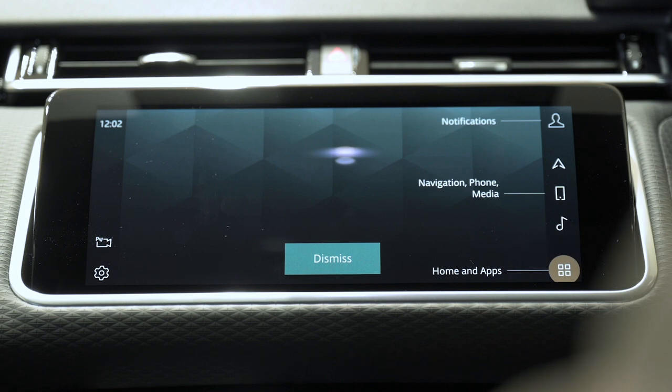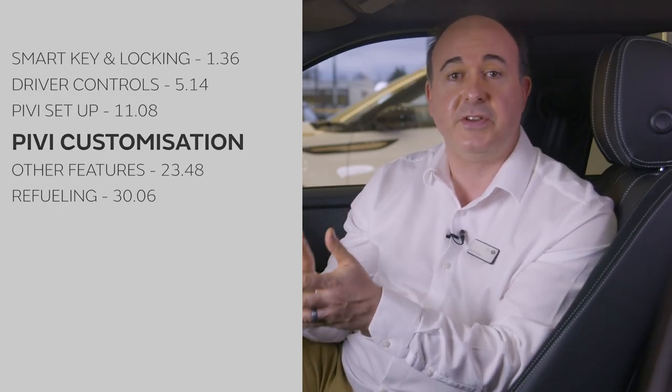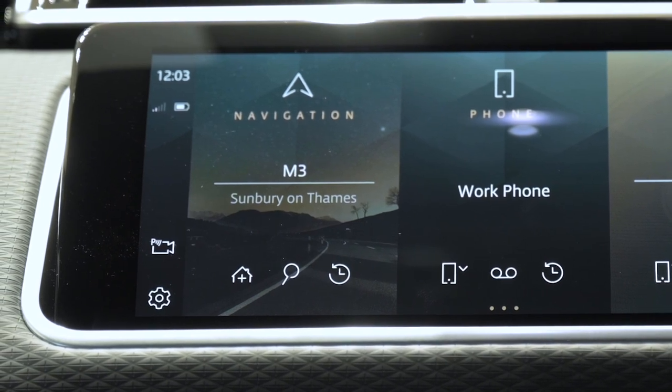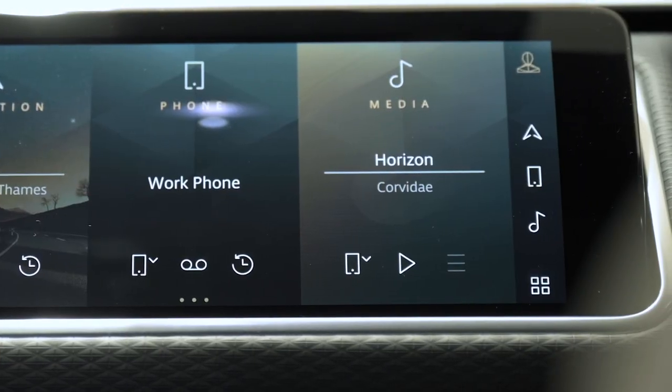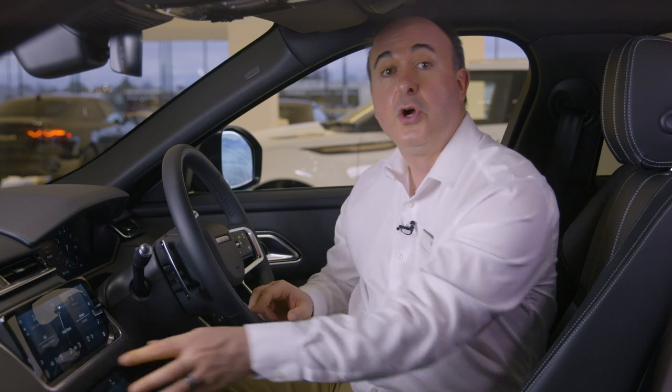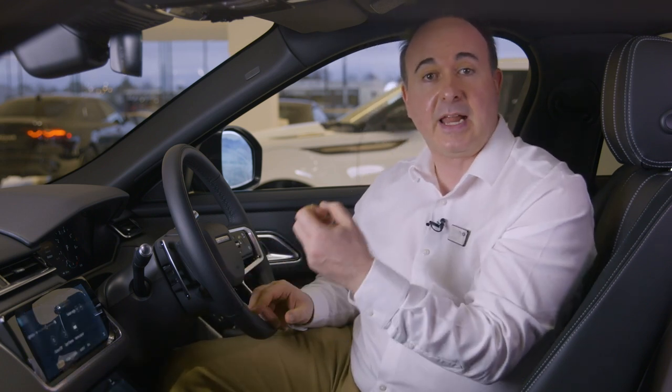PIVI can also analyse behaviour to pre-select navigation routes and destinations based on your regular routine. PIVI's home screen has been designed to allow direct access to the features you use most — around 80 to 90 percent of tasks can be carried out from a single screen in two taps or less. By default it offers direct access to media, telephone, and on S models upwards, navigation. On the left-hand side there's the clock, connectivity details, and shortcuts for the camera and settings; on the right you can switch between driver profiles, jump to navigation, phone or media, or launch additional apps. Pressing the cog icon takes you into settings for connectivity, languages, and many vehicle safety features — it's worth looking through these to understand the full range of customisation available.